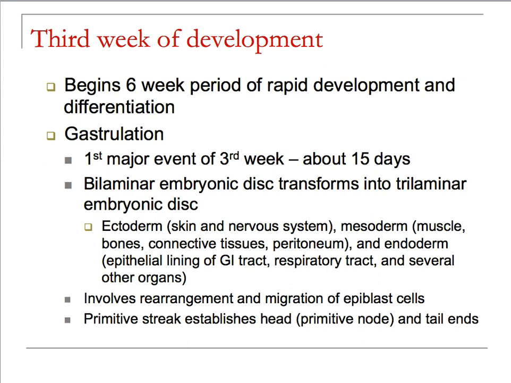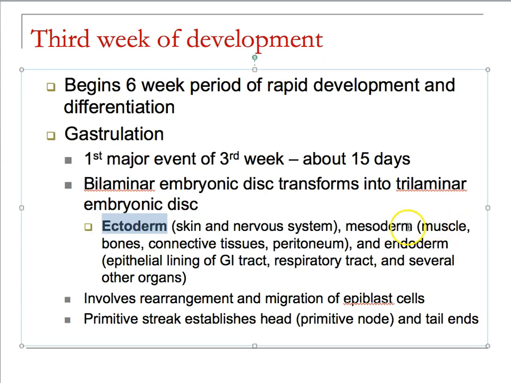Okay. Gastrulation is the major mechanism by definition. And what I mean by this is don't memorize all the steps of gastrulation. Okay. What's going to happen, of course, is the bilaminar disc transforms into a trilaminar disc. And this is how you make ectoderm, mesoderm, and endoderm. Okay, and inside your text, definitely inside class, we've gone over, or we will go over, all the details. You're going to notice the list inside AMP2 is definitely more precise than the list inside AMP1 for what arises from ectoderm, mesoderm, and endoderm.